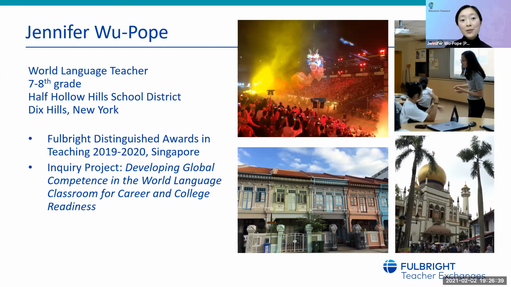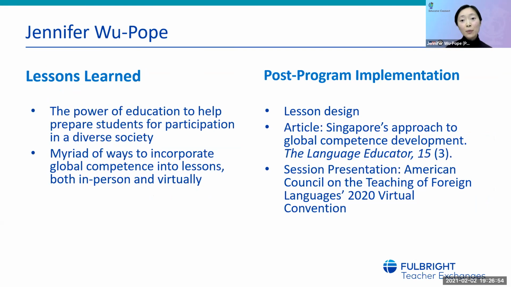And so it's within this context that I was able to do more research on how they approach global competence instruction. And so I found out how they approached it from a holistic point of view. So actually, if we can go to the next slide, Mark. Thank you. One of the lessons that I learned was really about how education is such a force for preparing students for participation in a diverse society, because that's essentially what Singapore does for their students. So that holistic approach includes social emotional learning, 21st century competencies, values, and character building. But within that, also a focus on global competence. And their interpretation includes an appreciation of diversity and also skills for perspective taking.